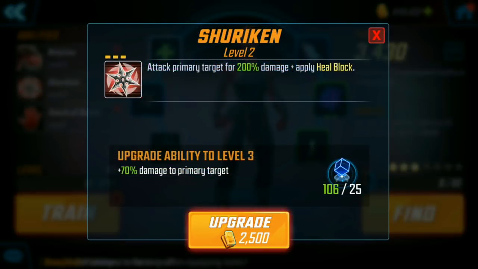Assassin, she has some nice healing immunity blocking kind of abilities, and so she's a nice character to have in there, but unless you're fighting a really heal heavy team, you're not going to have a lot of use for her in this kind of team. So I would recommend bringing in Blade Master and Archer over Assassin and Electra.